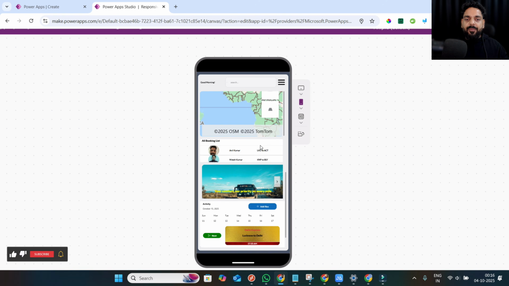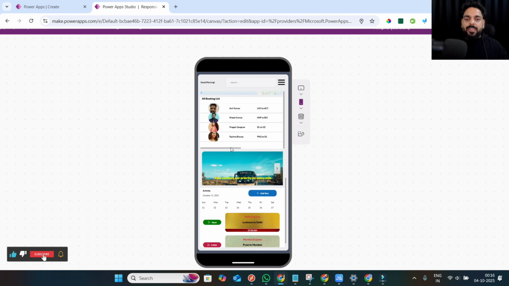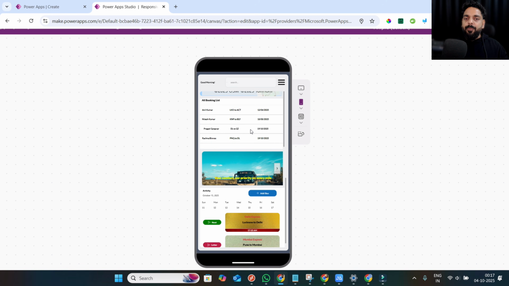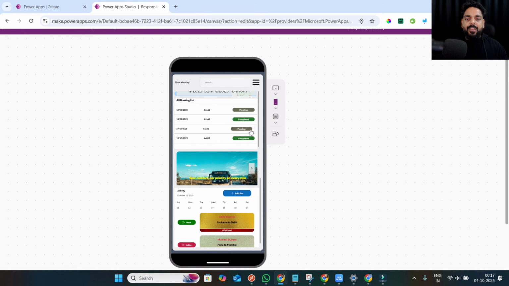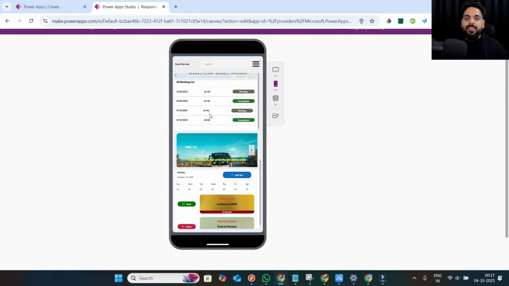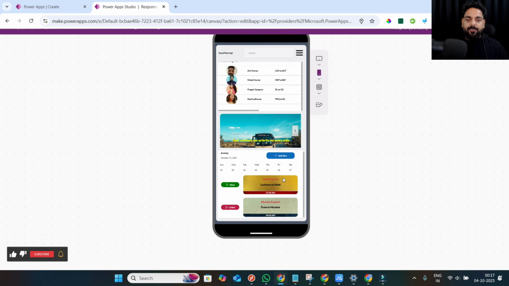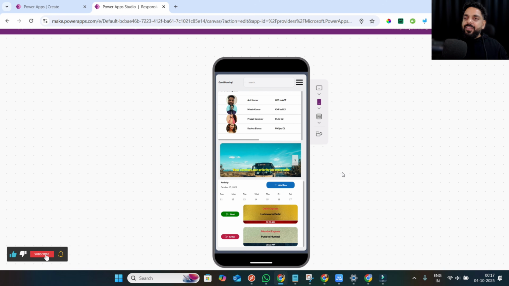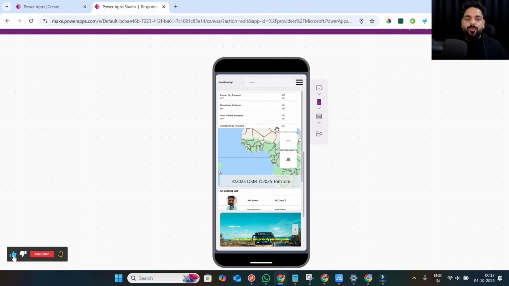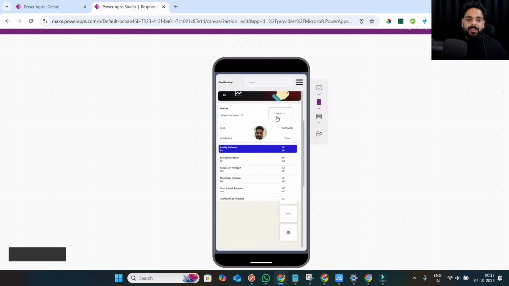And here if you look, there is a horizontal scroll bar also. Whenever we have a column and the width of the column is greater than the width of my device, at that time we have to put a horizontal scroll bar so that we can scroll our application horizontally and see all the columns. My name is Anil and today we are going to design this complete dashboard mobile responsive.